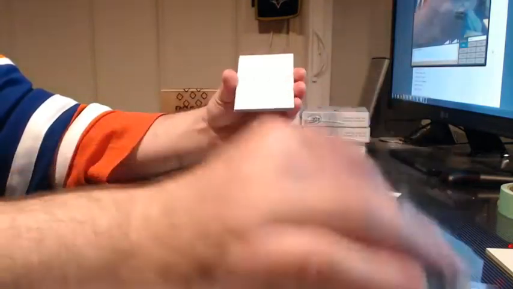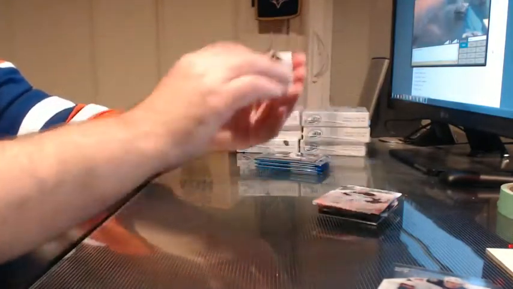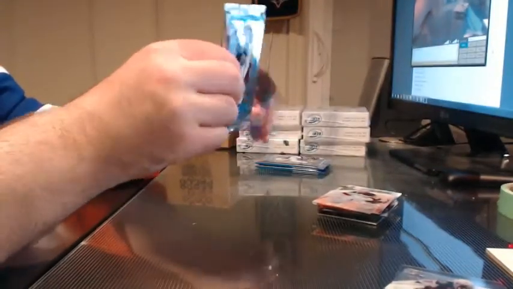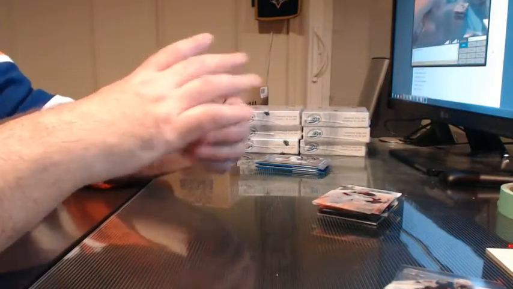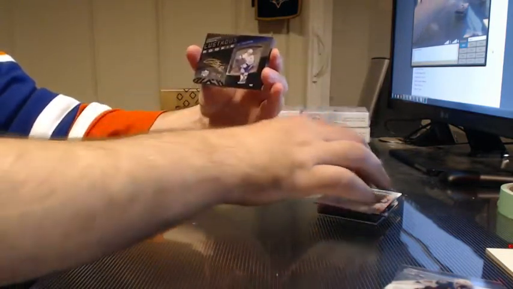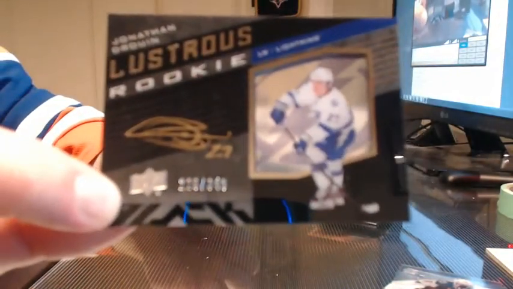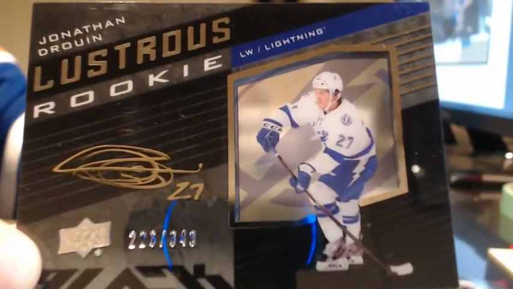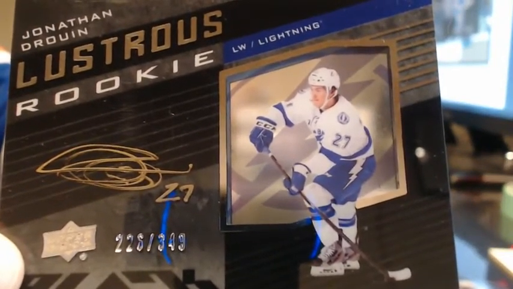Base. Decoy. Corey Schneider, goalie, New Jersey. Another base. Oh, we got something pretty nice here, guys. We have a Ryan Miller goalie. And we have, oh, a 349 Lustrous Rookies hard sign auto, Jonathan Drouin for the Tampa Bay Lightning, 349. Very nice hit.